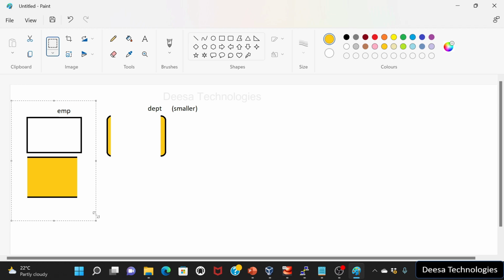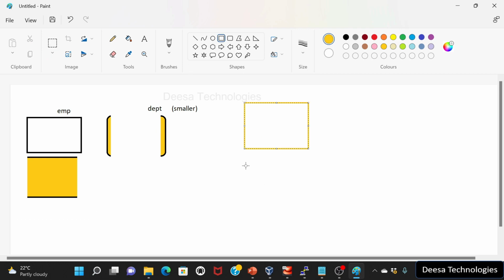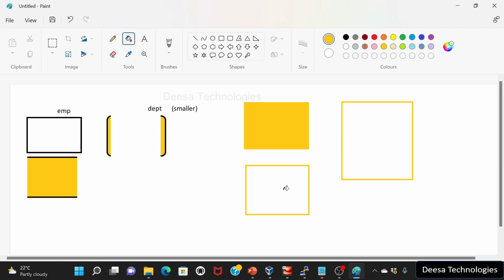Suppose the employee table is in data node 1, 2 and 3. So we have the employee data in three data nodes, and let's say this is your department table.